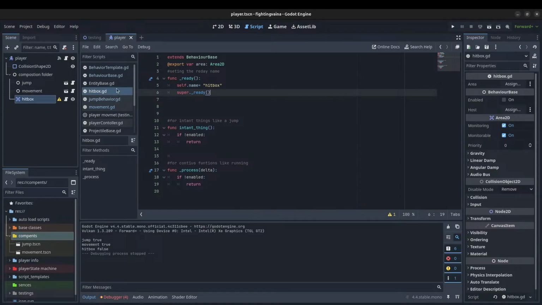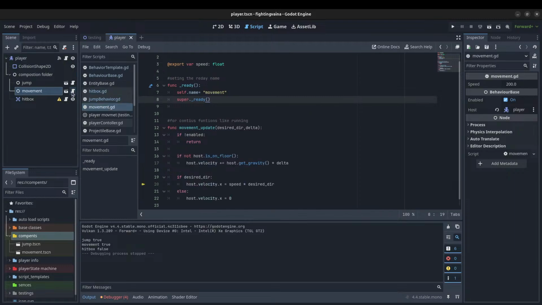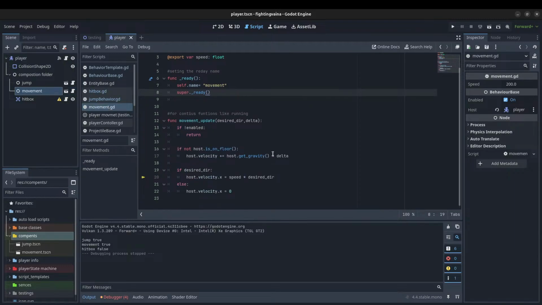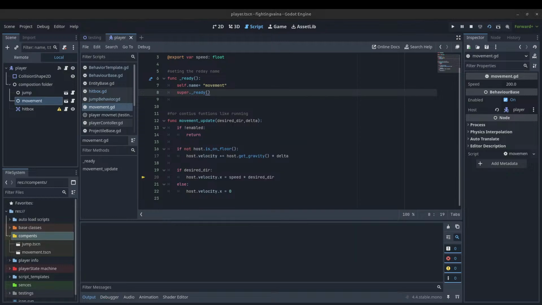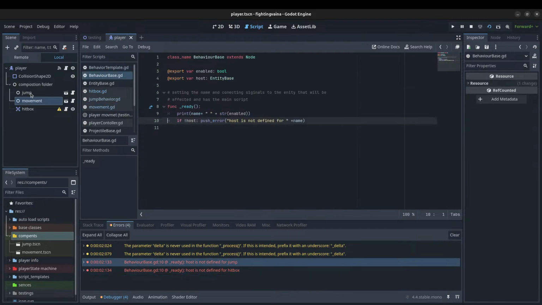The push error is not running. Why? I wasn't pressing any buttons, so I didn't actually check if it moves yet. It is not. Okay. Debugger is not defined for jump, is not defined for hitbox.